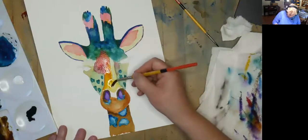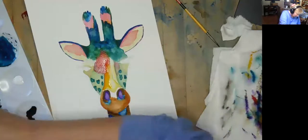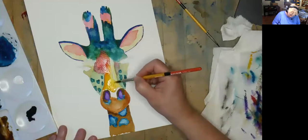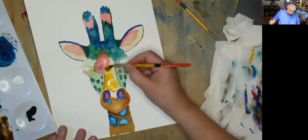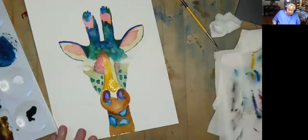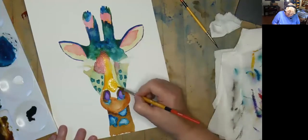I don't want it all. So I'm gonna take some clean yellow, go down pretty thick, and I'm gonna push it up. Got some in there, but that's okay. Push it up, and you'll notice the red will start attacking the yellow.